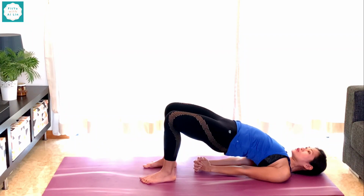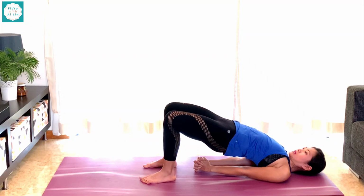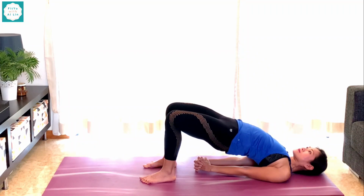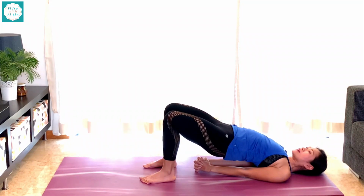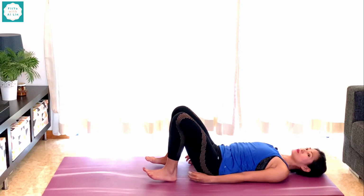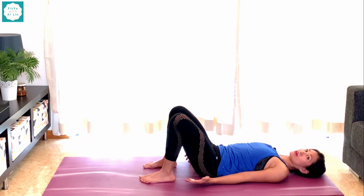And usually here, tendency is to actually squeeze and bring your chin towards your chest. But try not to do that if you can, rather lengthening out through your neck, bringing your gaze to the ceiling. Just be mindful that your knees don't travel out too much. And exhale, bring it back down. So that was one variation.